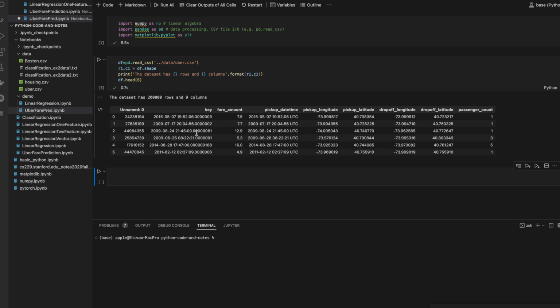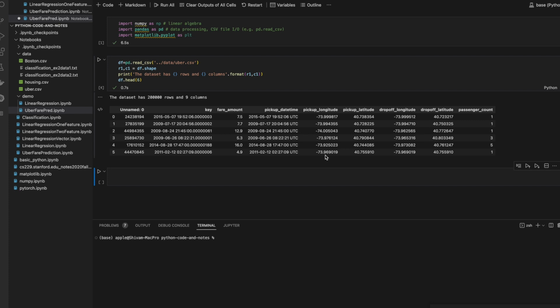So we need to do the data cleanup. I'm not going to go deep into data cleanup and data visualization because that's not our objective. But I will do a few data cleanup things and data visualization things so that you will get the idea what data cleanup means. So if you see here, for us the pickup longitude and pickup latitude or dropoff longitude and latitude don't make any sense.